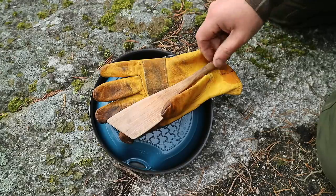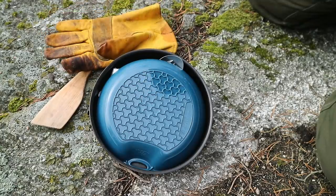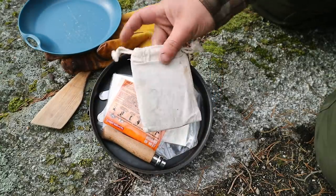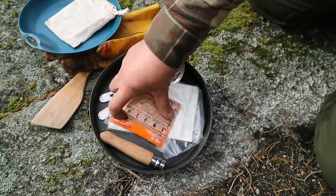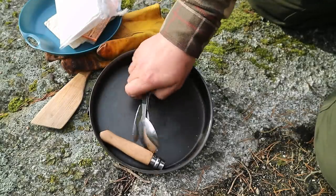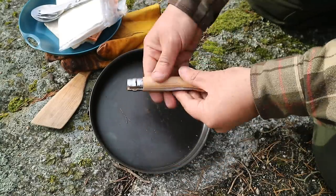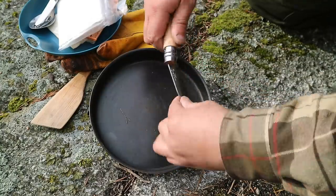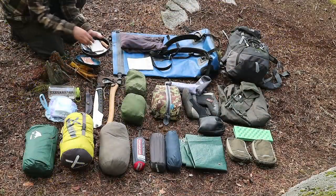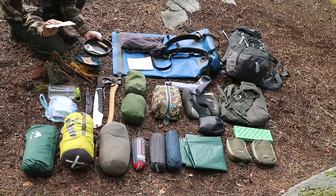The other half of the cook set: got a spatula; I brought just my left leather glove thinking I could hold a pot while stirring with my right hand. I've got my Totem fishing non-stick frying pan. A cheap plastic plate — I think from Decathlon, one pound, very lightweight — and it nests inside. My knife, fork, spoon set — don't leave home without that. My Opinel camp kitchen knife. There are a couple of hot hands in here just in case. I've got my EDC bush box for lunches, and some tinder card as well.